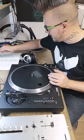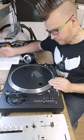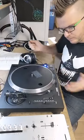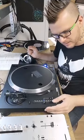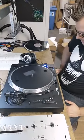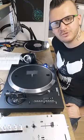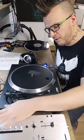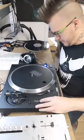So to change the LED colour, red is off and blue is on. That's easy enough. So you've got one switch. Lovely and easy. So you've got blue and blue. That's pretty cool. I actually quite like it in blue, if I'm honest. What do you think, guys? Blue or red? What would you go for if you had it? Because it's a bit of a new thing, it's a newer model. Maybe put it on blue or keep it original, go for red. I quite like it either way. I'm quite impressed with that.